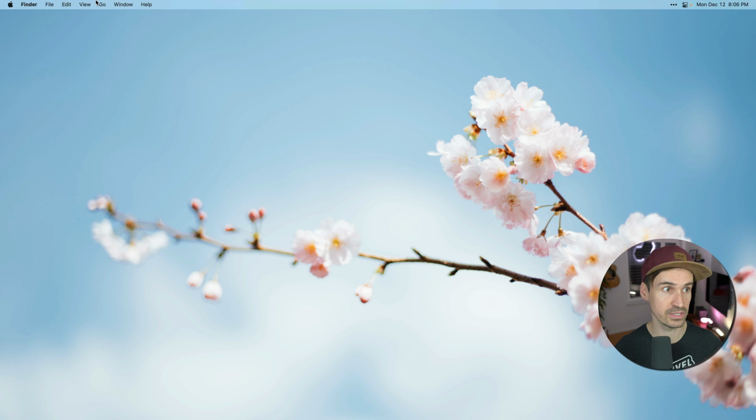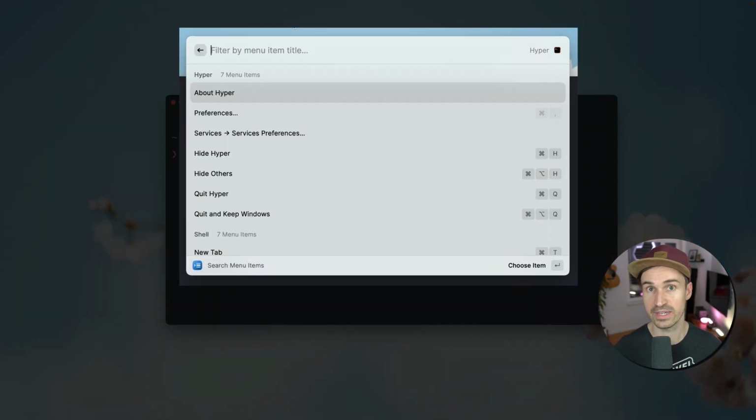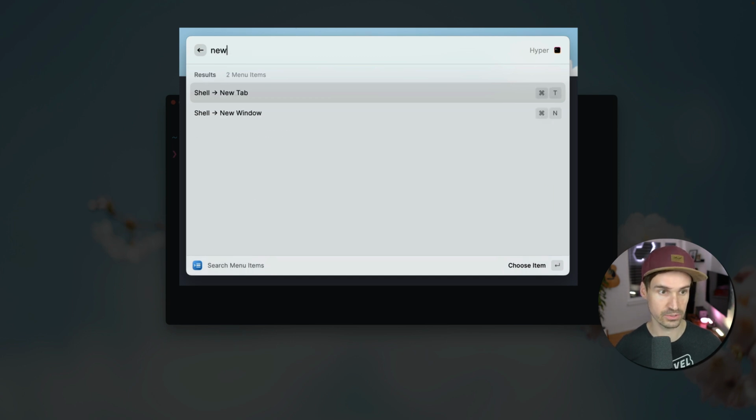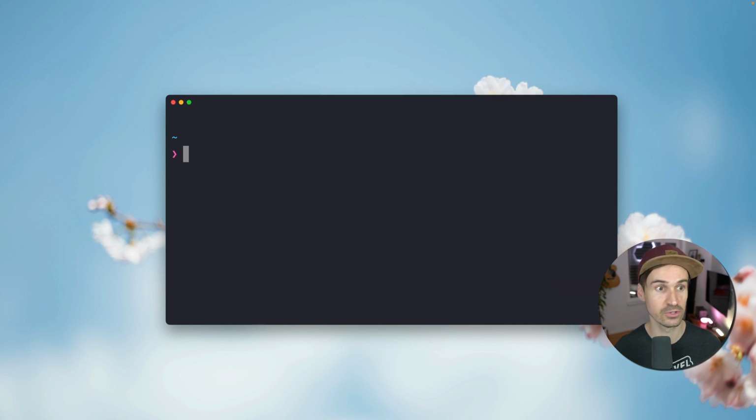But what about if you need to go to some of those settings here? So let's go to my terminal Hyper again. And now when I use the shortcut on Raycast itself, I can also have access to the menu items of my current app. So it's called Search Menu Item, and it's just super useful. And one last step, which we don't have to do because we don't have to go here. We can just do it through Raycast itself.